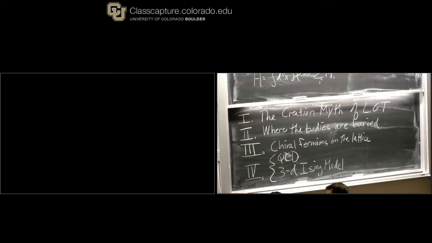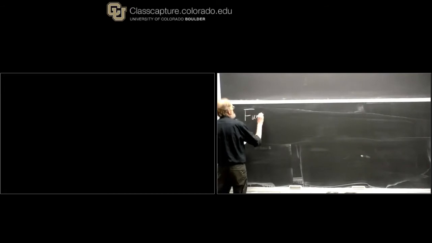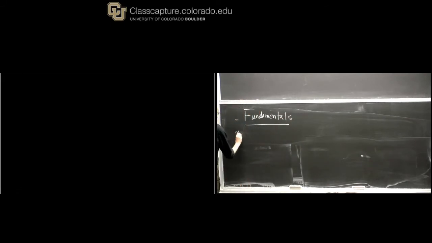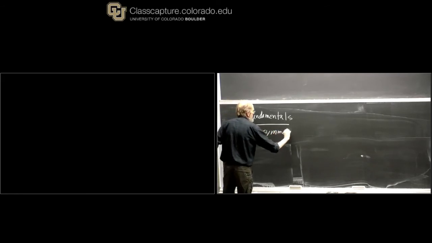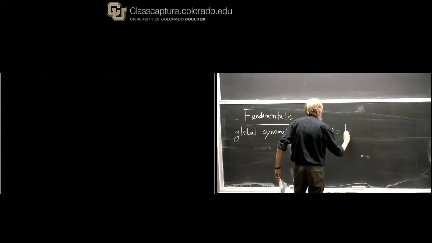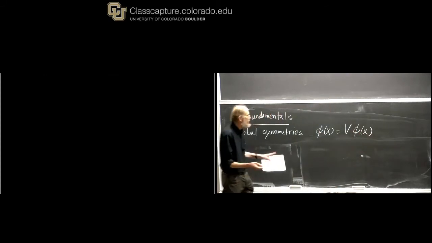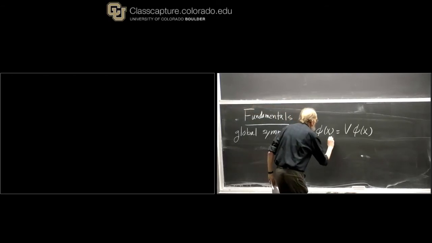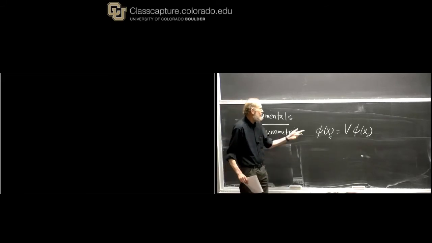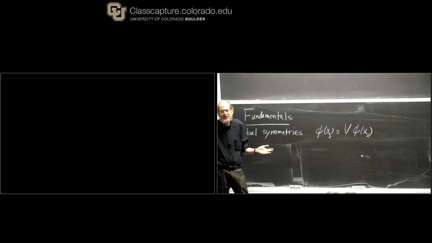Good. So, how do you do it? How do you do lattice calculations? Okay, so let's first of all think about systems that have global symmetries. These are trivial to throw on the lattice, right? A global symmetry is you have some phi of x and you rotate everybody the same amount, right? That's a global symmetry. Well, that's easy to put on the lattice. You just put an index on phi of x, and then maybe you have a Lagrangian, and you replace derivatives by finite differences. There's nothing else to do. That's the end of it right there, okay? Until the next lecture when we actually have to do something, okay? Not much to say. Global symmetries.